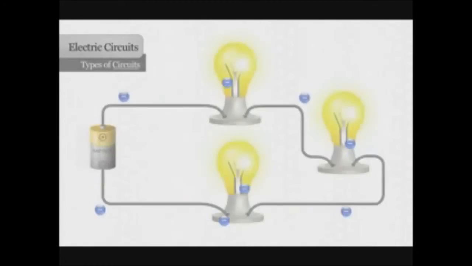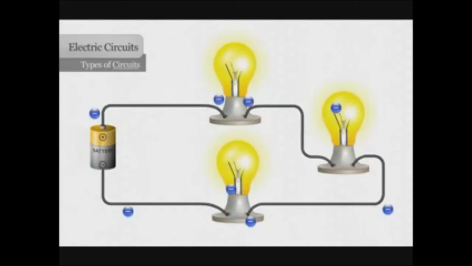Let's experiment a little bit with circuits. Electricity will only flow on a closed circuit such as the one shown on the screen. Notice that the electrons flow through the wire and each of the bulbs before they return to the battery. If one of the wires breaks, a gap occurs in the circuit and all the lights go out. When lights are lined up one after the other on a circuit like these lights are, it is called a series circuit. The problem with a series circuit is that when one light burns out and its filament breaks, it creates a gap in the circuit. All the lights go out because electricity won't be able to flow to the other bulbs.